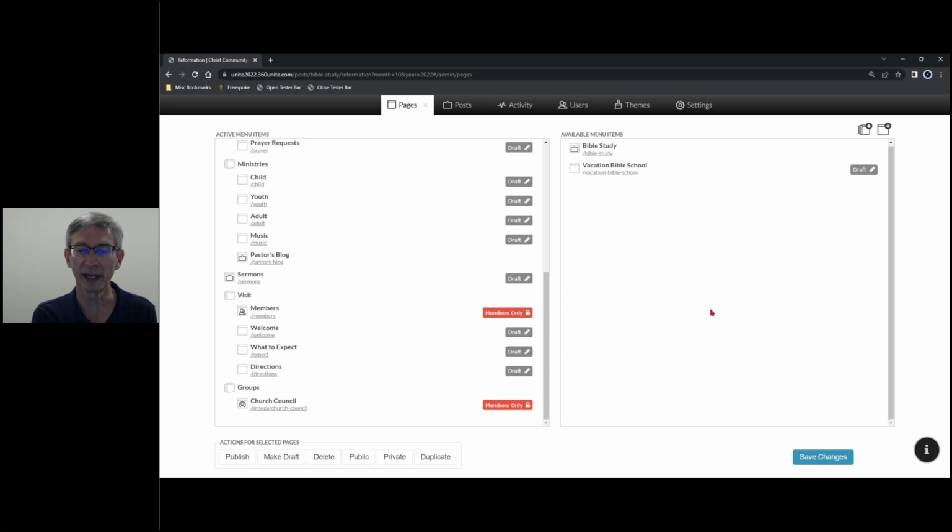Some ideas of group pages would be like maybe the altar guild, maybe the board of elders would have their own group page, maybe the choir. The music director would want a group page just for the singers and the instrumentalists, and a way of bringing them together in just an area of the website where you can share music or audio files of how the song should sound, etc. Or maybe it's a men's club or a men's ministry, maybe the women's ministry, or maybe the youth group. These would all be ideas for groups.